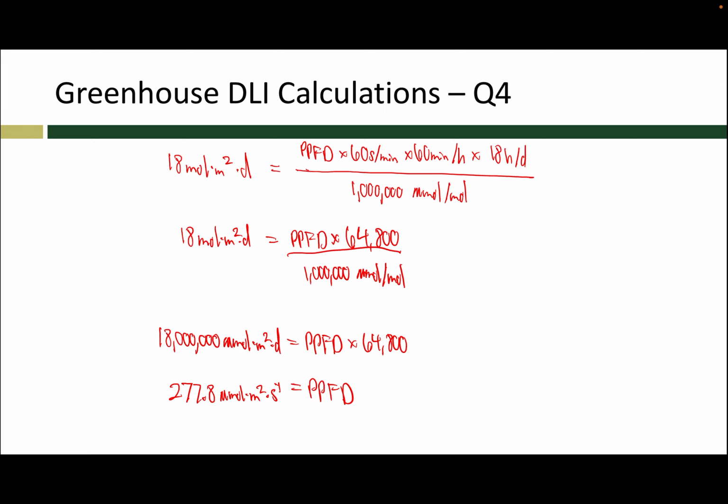So I hope going through these calculations that you see how versatile and useful this can be. This is the kind of calculation that I call my back of the envelope calculation. If I'm working with a grower or working in the greenhouse, there are many times that I quickly need to do these conversions back and forth between PPFD and DLI to make sure that I'm giving my plants the appropriate amount of light, adjusting my supplemental lighting system accordingly. And so it's really important to know how to leverage this equation, and hopefully these examples have helped you in being able to do these calculations on your own.